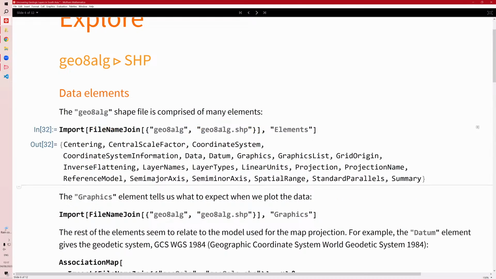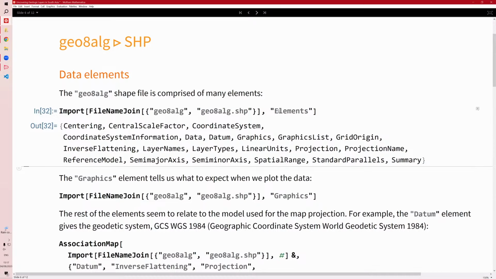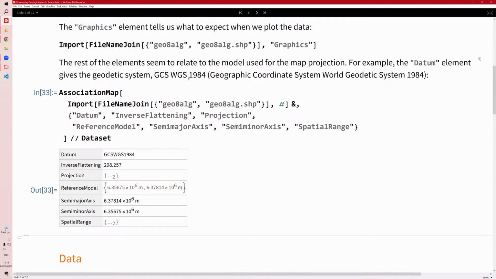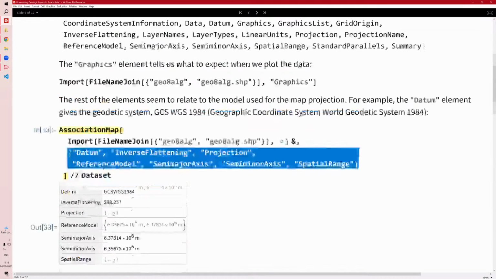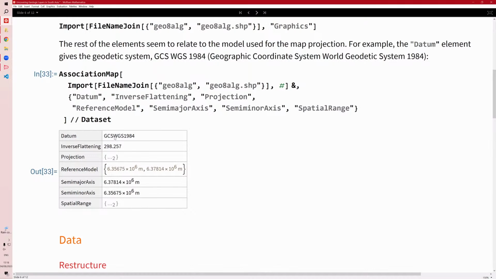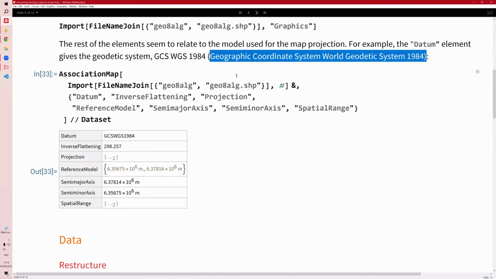So obviously I have to go back into these files again, but this time I'm going to try to do a bit more with them. So I imported my shape file again, looked at the elements. I had a little look through them. I found, for example, that the majority of the content was mostly related to the map projection. So, for example, all of these components here, the majority of this stuff, I think, ended up being things like GCS, WGS 1984, which turned out, as I found out through my research, to relate to a coordinate system, and it had a reference model in there.